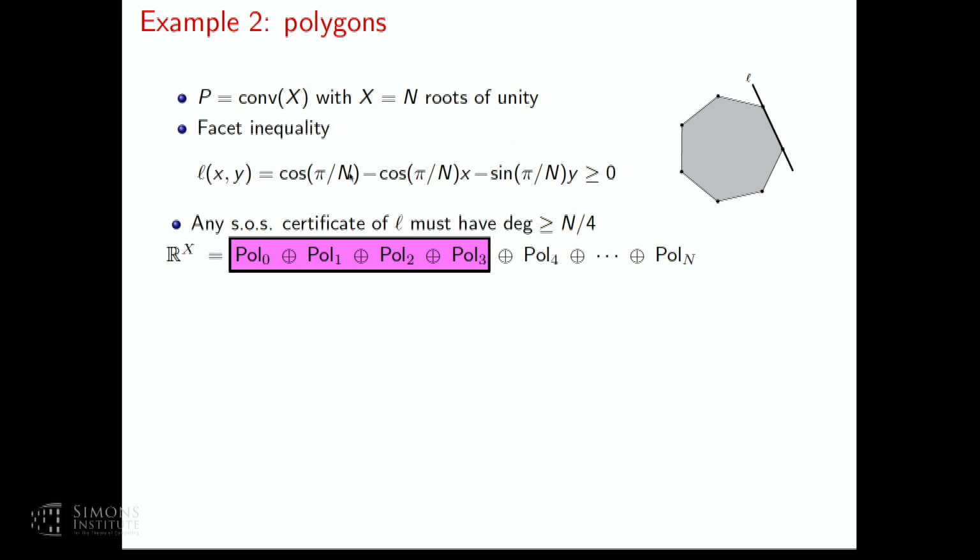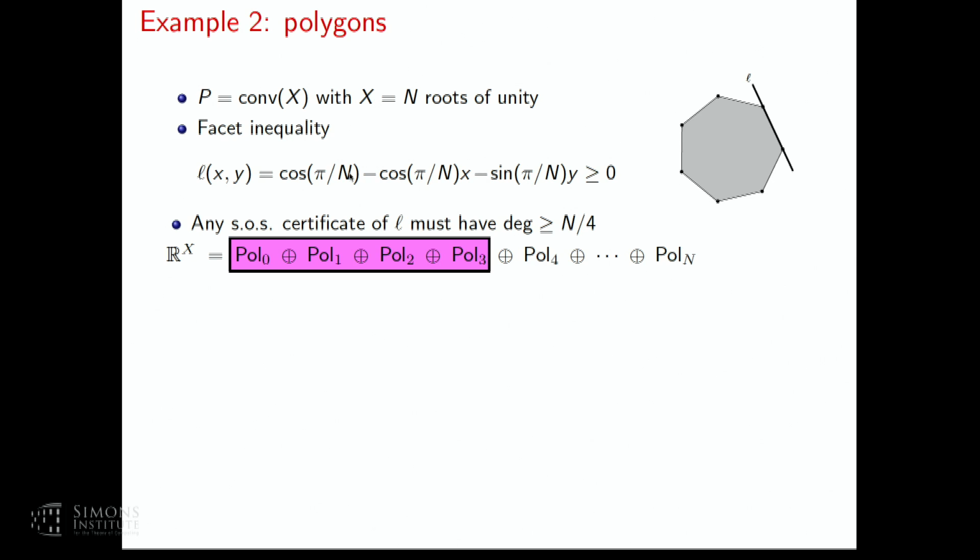So this would actually give you a lift that is quite big. It would give you a lift of size roughly n, so n over 2. Because this is a very special case where each subspace here, pol 1, pol 2, etc., the homogeneous polynomials of degree 1, 2, etc., has dimension exactly 2. These are the harmonic polynomials, essentially the cosine and sine: cosine 2 theta, sine 2 theta, cosine 3 theta, sine 3 theta, and so on.